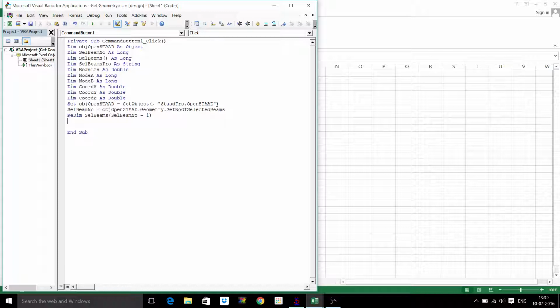Why this is minus 1, I have told you in my last tutorial also. In OpenSTAAD, for arrays, the index starts from 0: 0, 1, 2, 3, 4 members, like that. Then we have redimensioned our array sel beams as sel beam no minus 1.